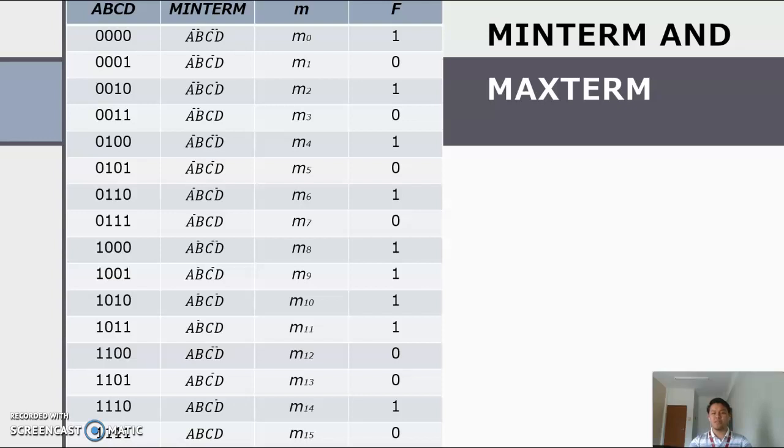Next, we will be discussing the minterm and maxterm. What actually are minterm and maxterm? Minterm and maxterm are another way to write the output of the logic circuit that we got. As you can see, there are 16 inputs of A, B, C, D, and also the corresponding minterm notation. The minterm notation is written as a lowercase m with the number. The first input will be m0, and the second is m1, and it increases until the final input, which is the final minterm, m15.